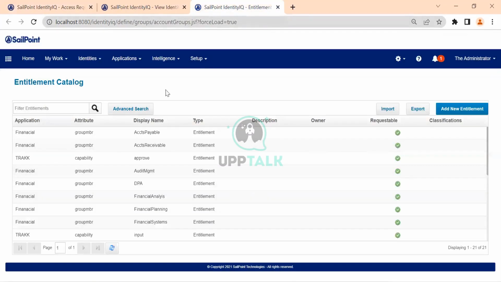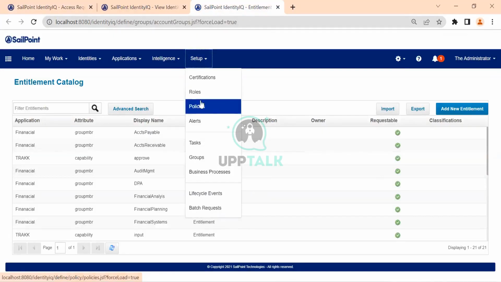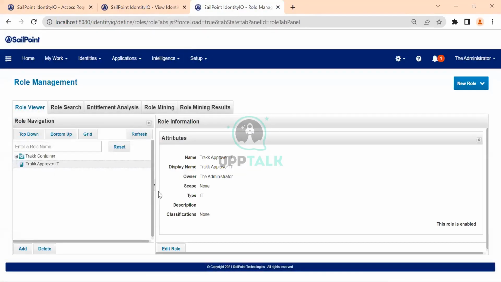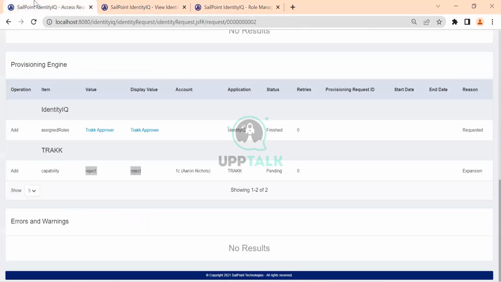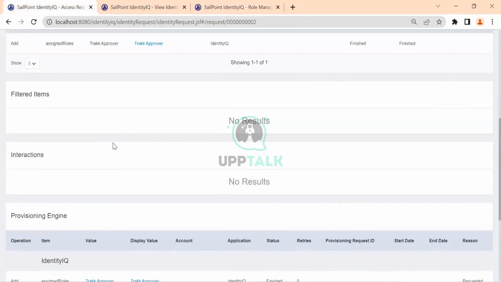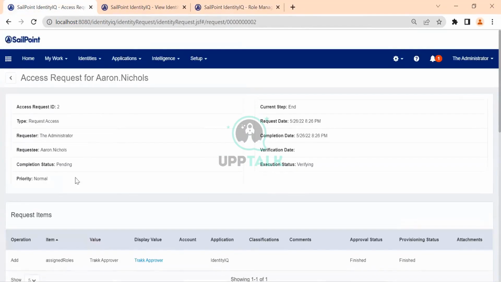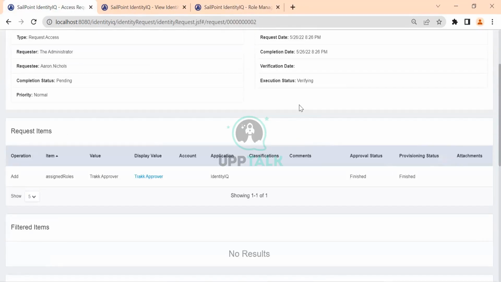Here, we have configured this to write in the role. If you see the role, SailPoint automated it. This is called your default process. Everything is processed by SailPoint. Basically, you are using this interface, but the actual thing is that this is not a customized process.